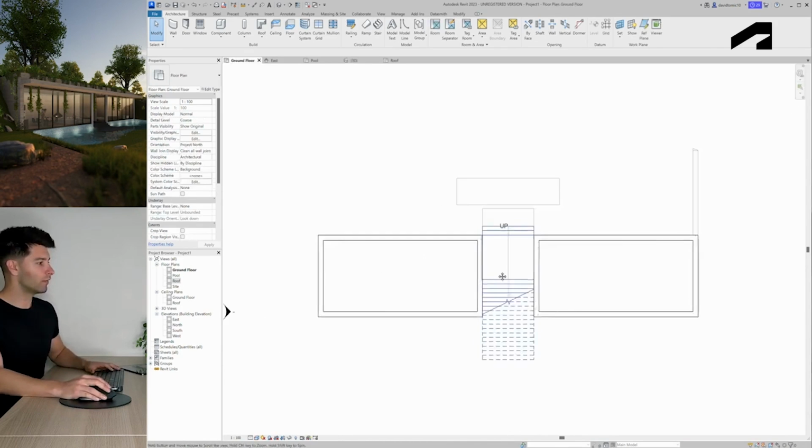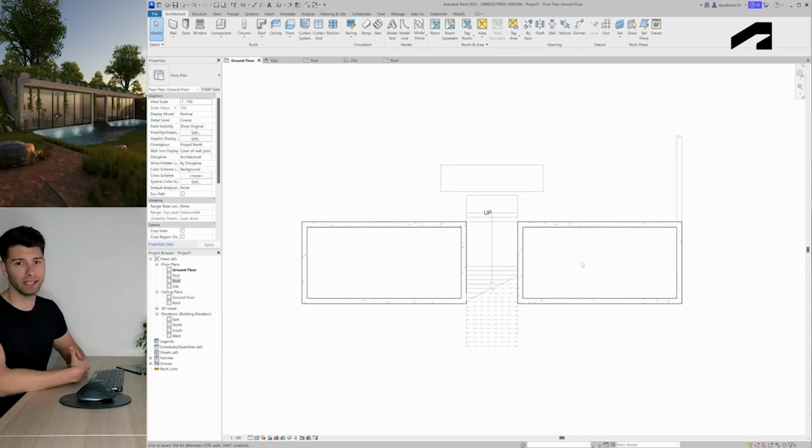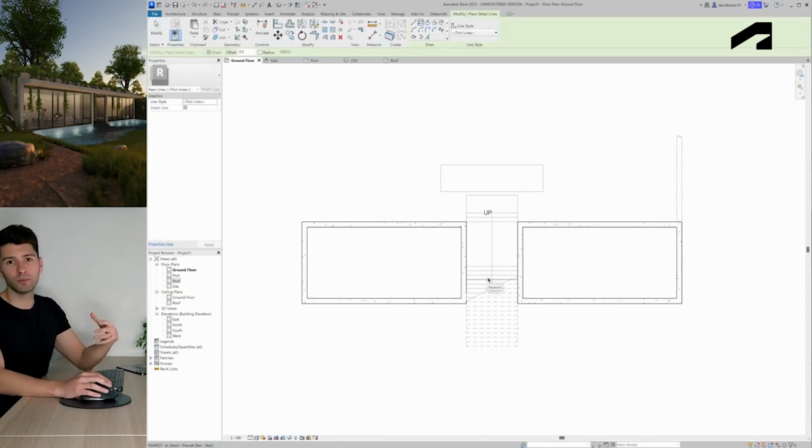Let's jump back into our ground floor plan and start actually mapping out the insides here. Now I won't go into too much detail of what I imagine the inside to look like, but if it was me, I'd be designing it very simply. I'd have 2 walls on either side with a walk-in robe straight down the middle, and I'd have my bathroom with a separate toilet on the left.